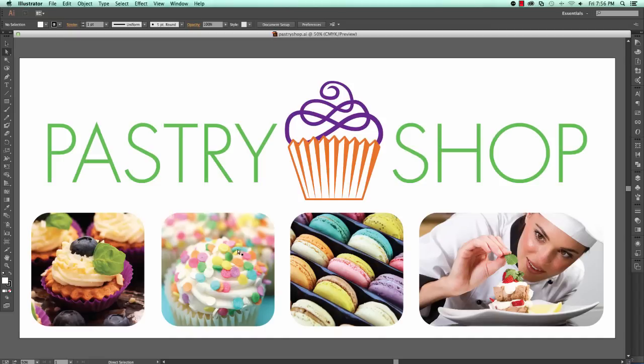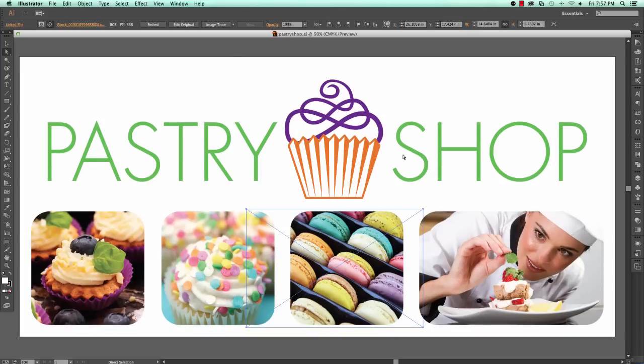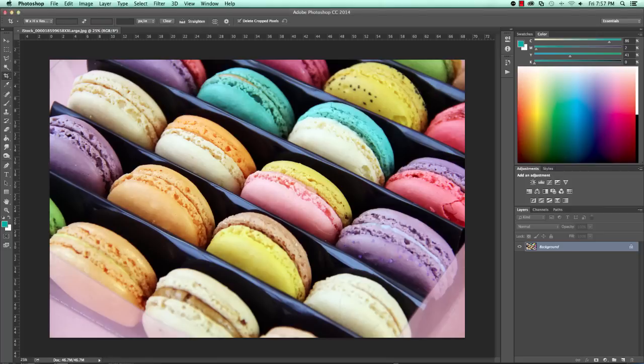Effective PPI is the final resolution of an image that has been scaled once placed into your artwork. As you can see, the effective PPI of this image is now 338 because the image has been scaled down to 14 by 9. Please note that the higher the resolution your image is, the larger the file becomes. To combat this, we need to res down the actual PPI of the link so the effective PPI meets our 100 to 120 PPI standards. This is actually pretty simple to do.